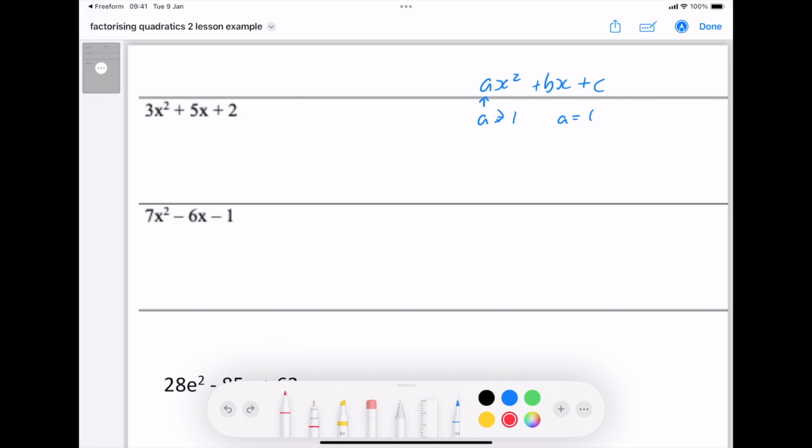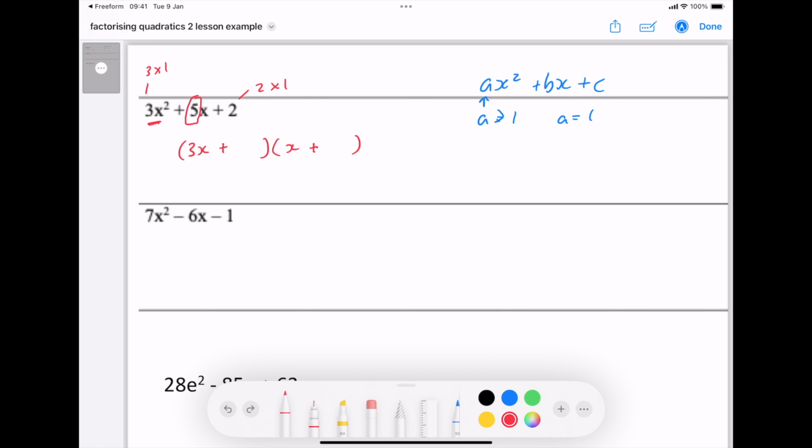The first one is relatively straightforward. The multiples of 2, just 2 times 1, and then the multiples of 3, 3 times 1, and that's it. So we know from the previous video, we go into a double bracket situation, and we are forced to put 3x and x, because that's the only thing that can make 3x squared. And then, again, we're still trying to create this middle number 5. Both the signs are positive because they're both plus. Again, this was explained in the previous video. So our choice is either 2 and 1, or 1 and 2. It has to be one of those answers.